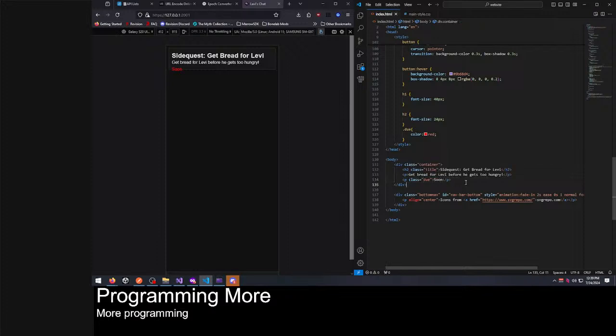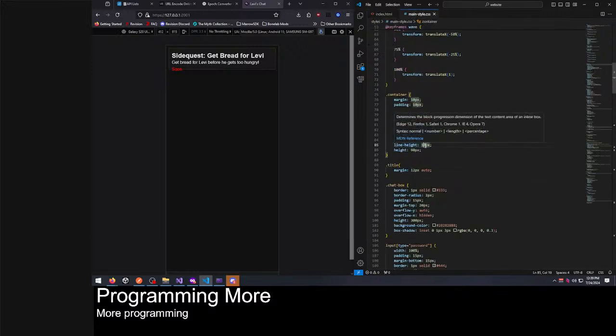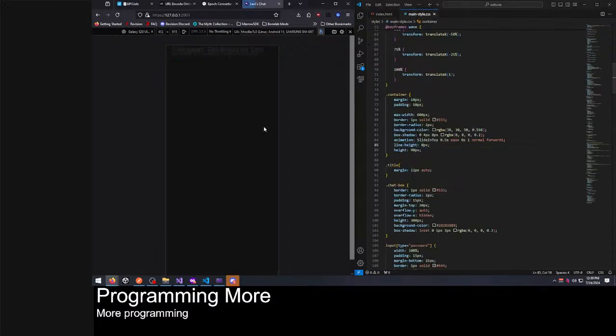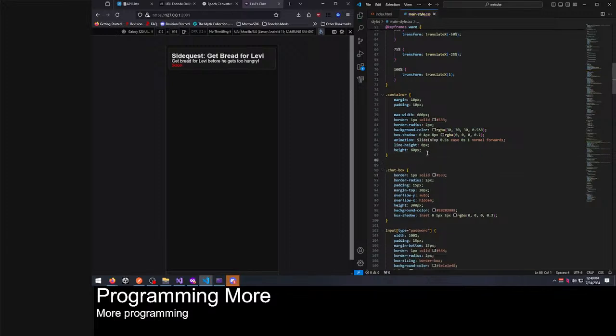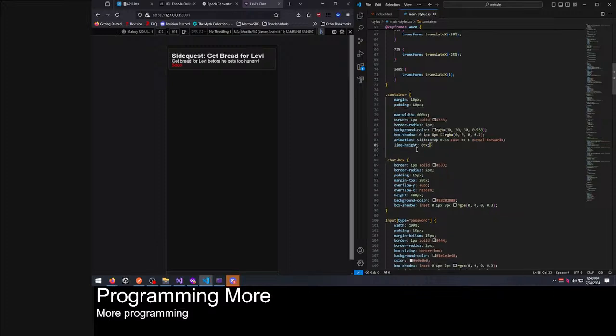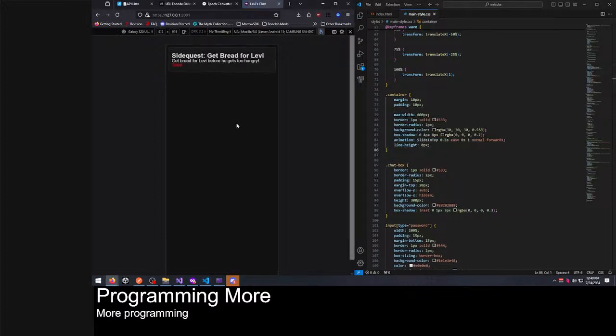So I feel like container and line height, we do 0 pixels. And we find the title and we remove the margin. And then we also remove the height limitation. Let's do that automatically.